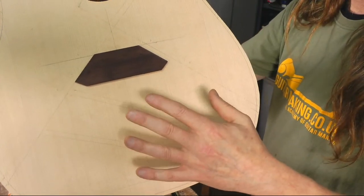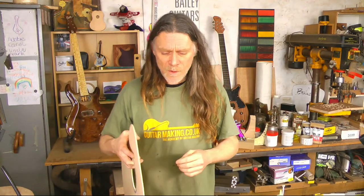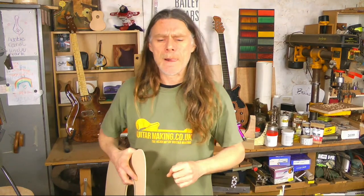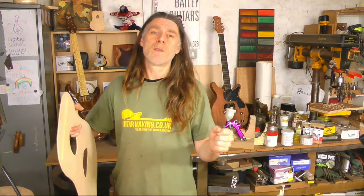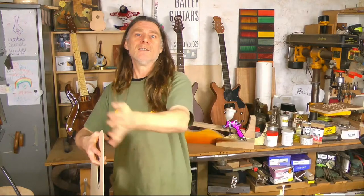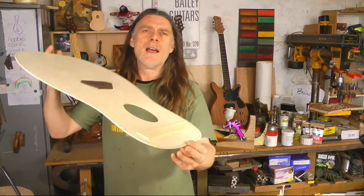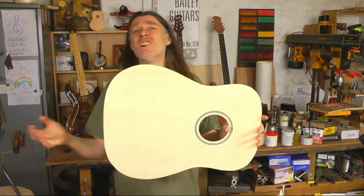The way we get to this, the layout of these braces, is all explained on the course. So if you go to guitarmaking.co.uk, you'll see that what we've done over the last 5 years, we've put together my Guitar Making Academy, which contains build your own courses and design your own courses, and also some masterclasses and some shorter courses. So the big thing is the design and build your own guitars. So design and build your own electric or acoustic. What we do is we start with a blank piece of paper, draw a centre line, and then every decision you make represents another line until you end up with a finished design. So there's hours and hours worth of material to go through depending on what you've chosen for your design. But it shows you how to lay out this bracing pattern for any guitar, any shape you want.